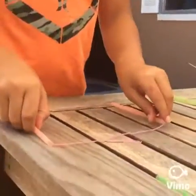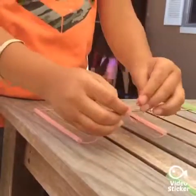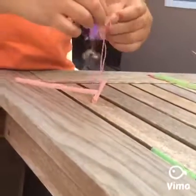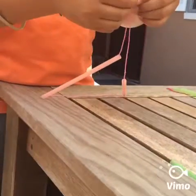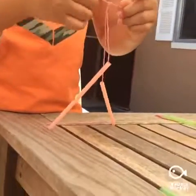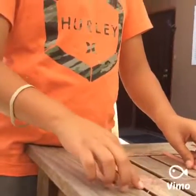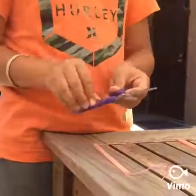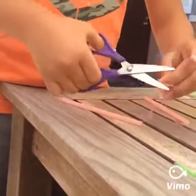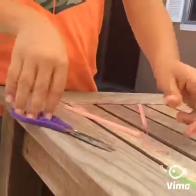Now it's not finished yet, because if you just do it right now, then this will absolutely unknot. So what you want to do is do this a couple of times, as much as you can — keep on doing these kinds of knots, once or twice, or even three times. I like to do it twice or three times sometimes. So then after that, you cut off the excess string. Cut it off as much as you can, because if you don't cut it off, then it will get in your way when you're trying to make bubbles.